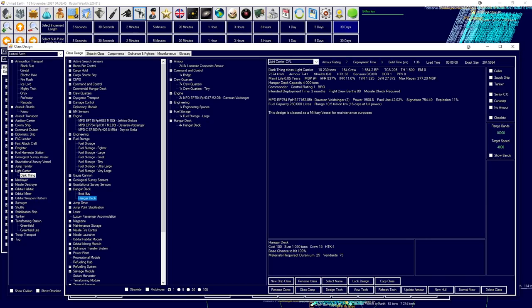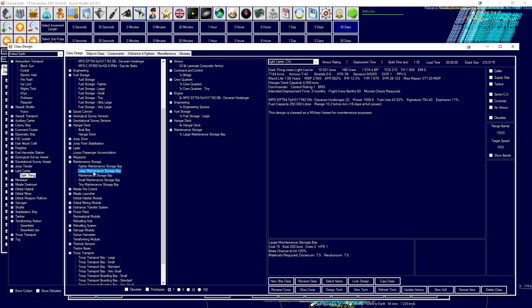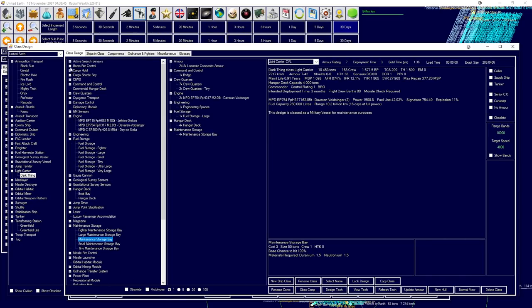Although that doesn't leave very much room. You know what? We'll put 8 in for now. Well, 4 and 8 craft. And we'll just tweak the maintenance a little bit because that's always going to be a big factor. Maintenance storage bay. We'll try a large one. Yeah, the problem with the large maintenance storage bay is it gets hit. We're kind of doomed. So I'm going to say just grab like 4 maintenance storage bays.